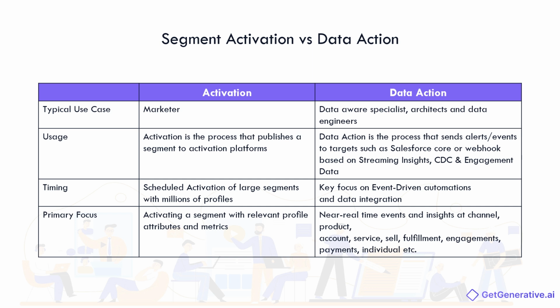Hence, this activation process can look at the whole of the data, can pick the data from various different data points, and then send it across to an external system, along with the metrics and calculated insights that we have created within Data Cloud. Hence, the external system will receive much richer data than what they have sent to Data Cloud in the first place, if they have ever sent to Data Cloud.